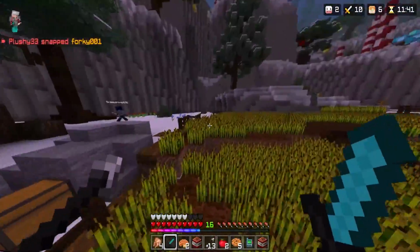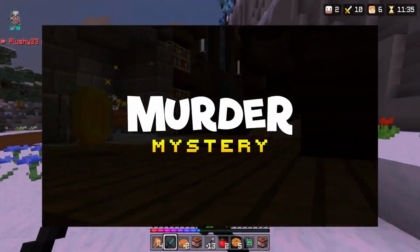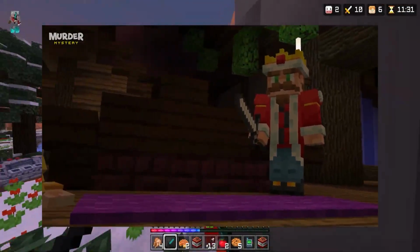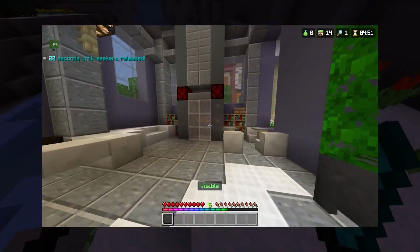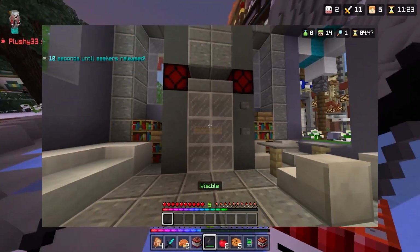But Hive decided to not throw the game entirely out the window yet, as although it did get cut, they decided to replace it with Murder Mystery, a much more simpler game of Trouble in Mineville that the Bedrock player base could easily understand. There's actually still an Easter egg that you can find of it though. By going to the Chinatown map on Hide and Seek, you can find a traitor tester, which pretty much in the scrapped game, someone could go in there and you could test if they're a traitor or not.